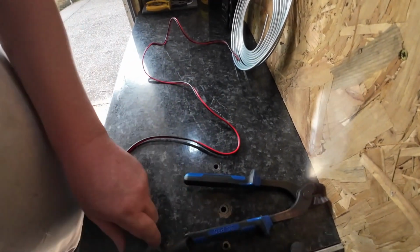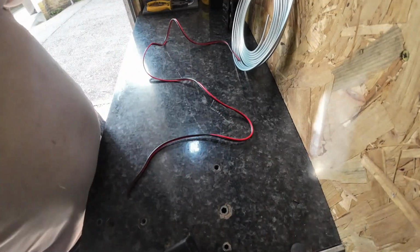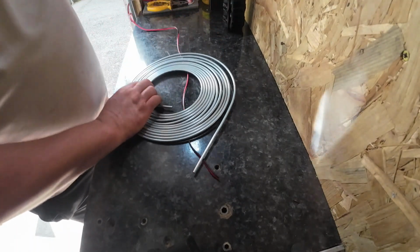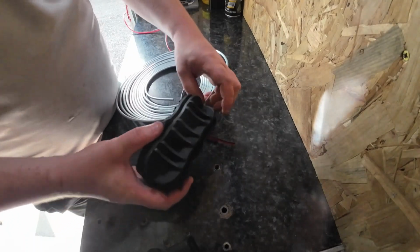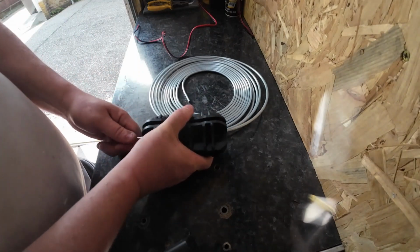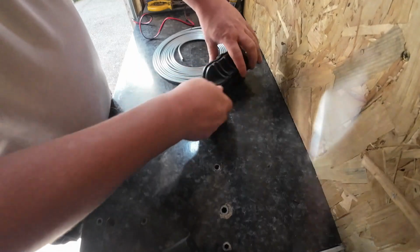Oh, this is coming out okay. What I'm going to do is put a pipe straightener on. First time I've used this, let's see how well it works. Apparently you're just meant to pull it through and it's going to straighten the pipe.